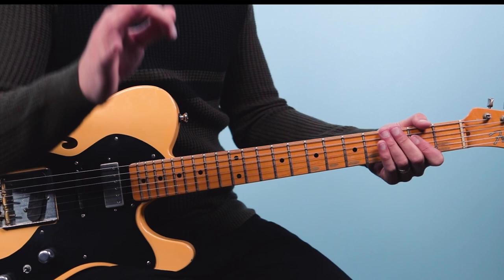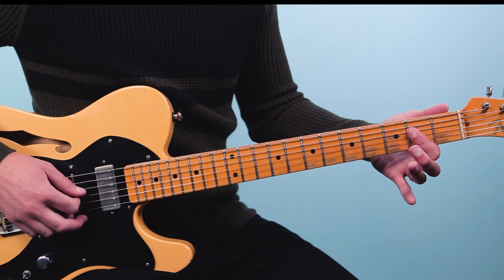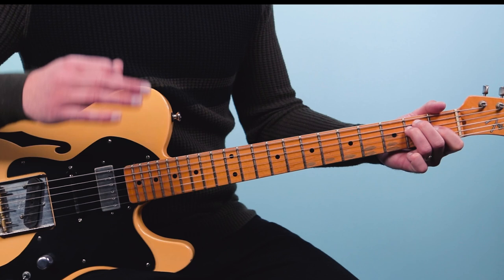Okay, here it changes. We play a D, and then instead of going to E, we actually go to an A chord here. And that's, I'm playing from the 5th string down, just open, 2, 2, 2. So I go D, D, A, 2, 3, 4. Then again, go back, D. That's the same as the first part. Then we go.